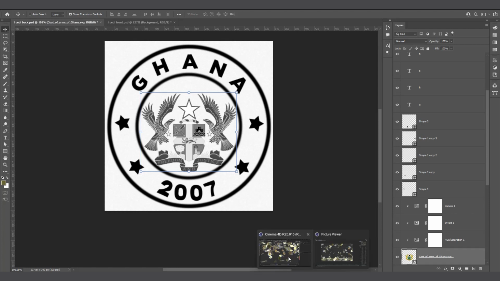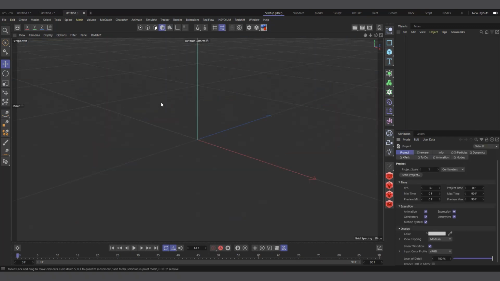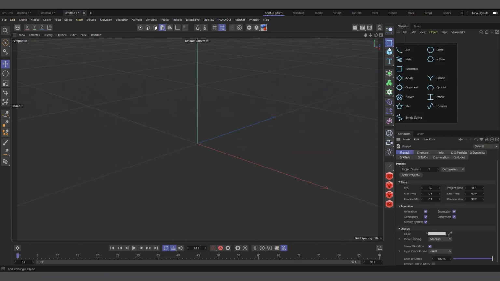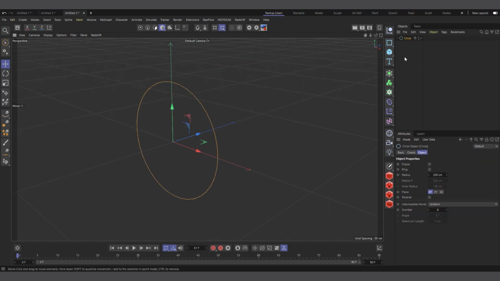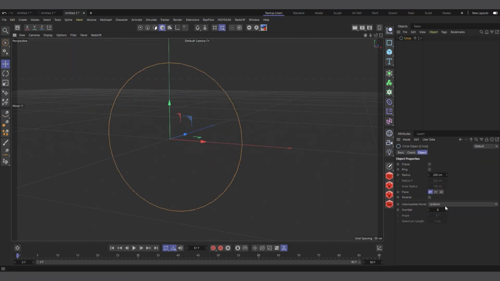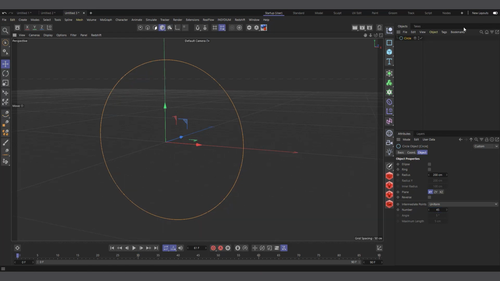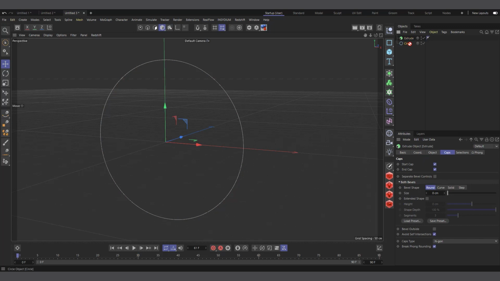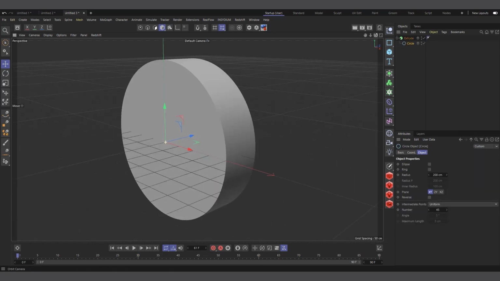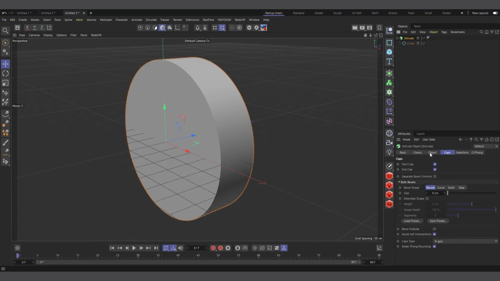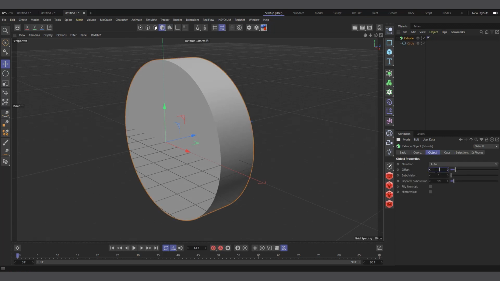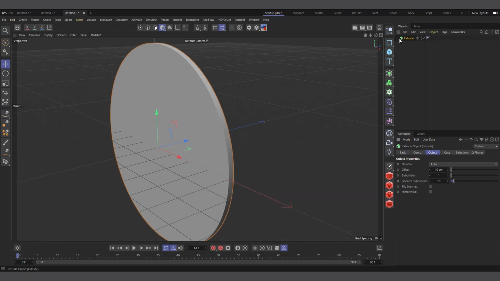So let's go into Cinema 4D and create a new scene and start doing the whole thing from scratch. All I have to do is create a circle. The size doesn't matter for now, I'm just showing the coin. I'll make sure it's smooth, so I'll increase the interpolation number enough so that it will be smooth. Now all I have to do is come into our objects and look for the extrude, and I'll make the circle a child of the extrude, and now we have the shape of the coin. I'll reduce the extrude to maybe 10, and that's it.